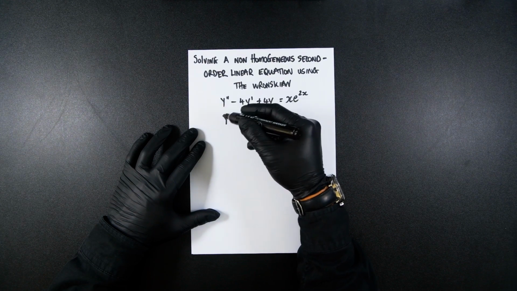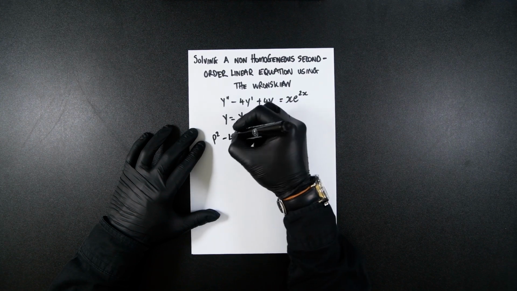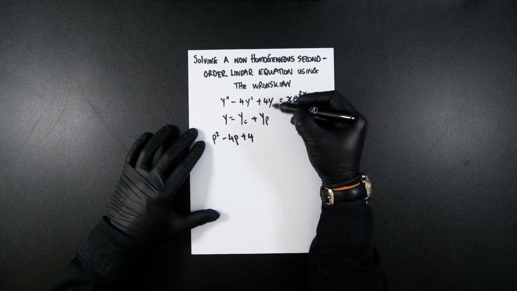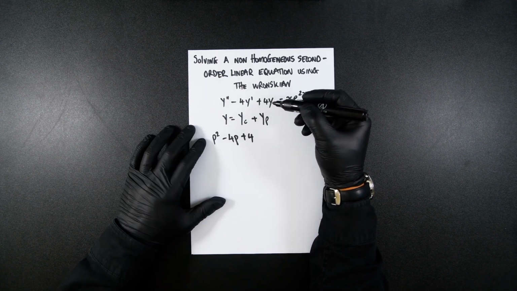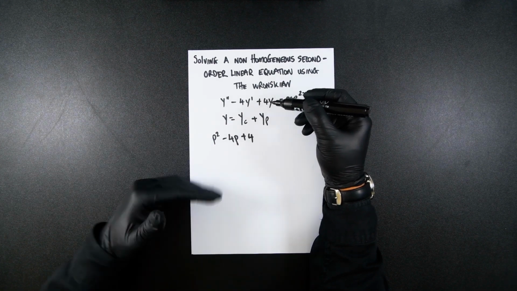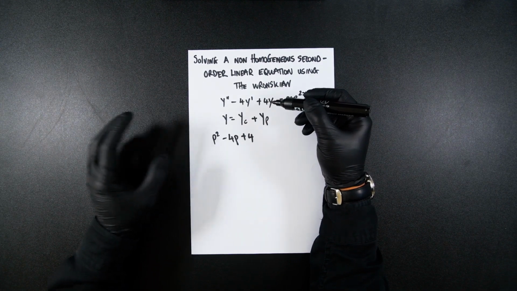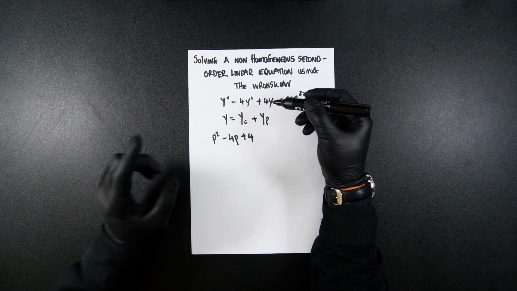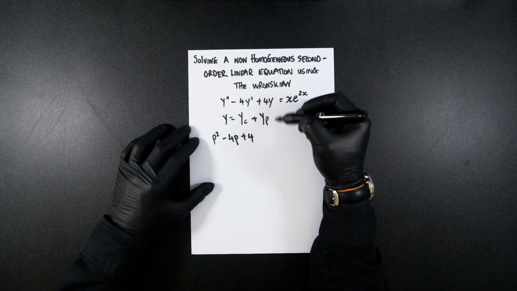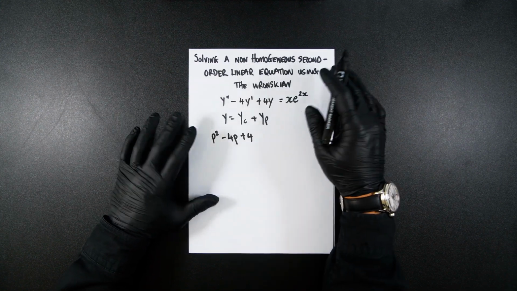If we replace this for, let's say, p, you're going to get p squared minus 4p plus 4. This y disappears because you're essentially dividing everything by dy dx, or in a different example that I've shown in a different video, we divide everything by e to the power of something. I'll probably link that in the description below as to why this disappears, but I'm not going to go over that in this video because that's a whole other video.